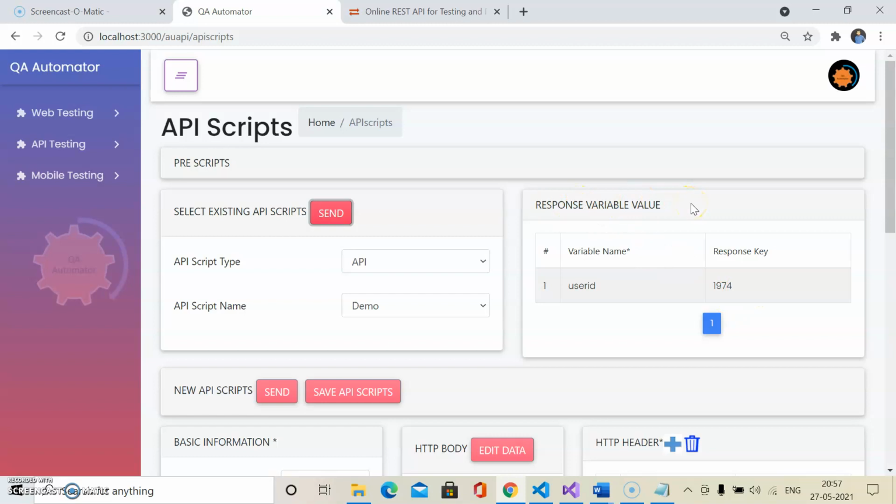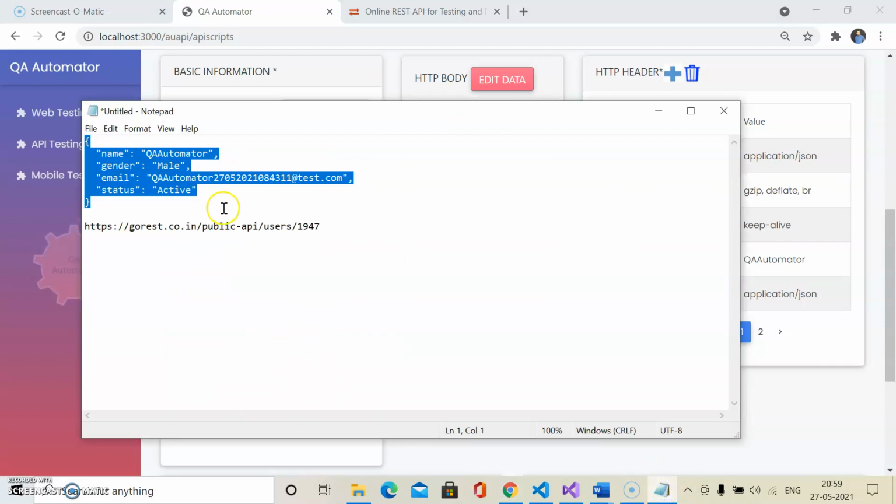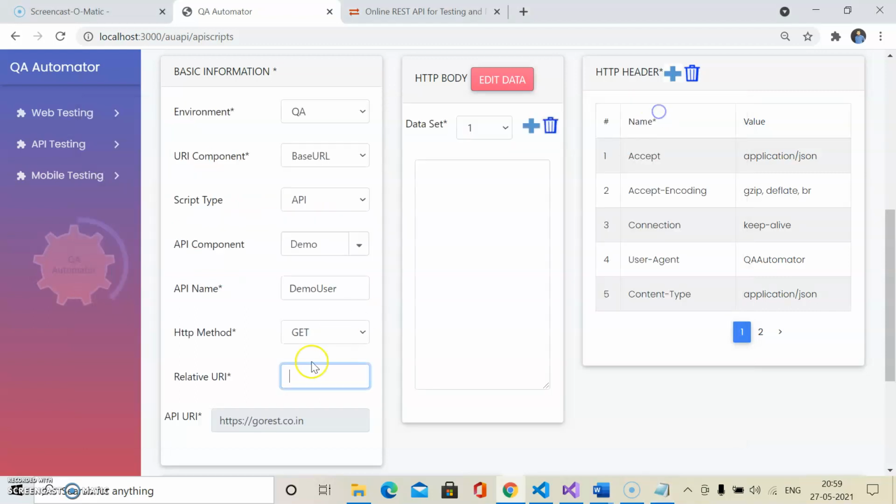So now let me create another GET request where we will use this user ID. I'm going to create a new API request for the GET request, and I will use the existing user ID. The relative URL is this one, 1947.